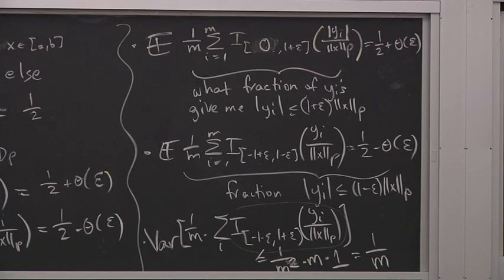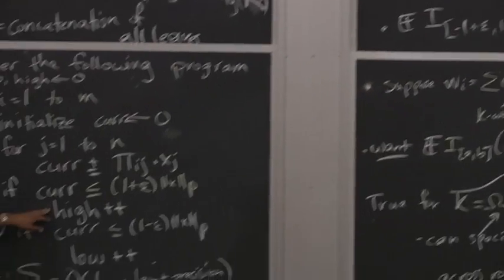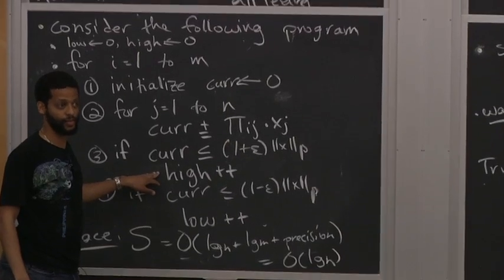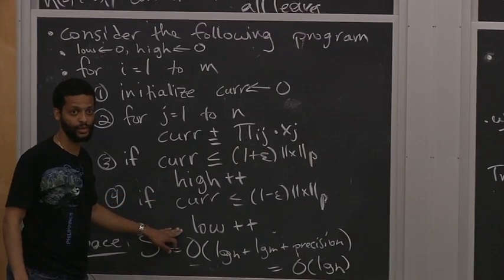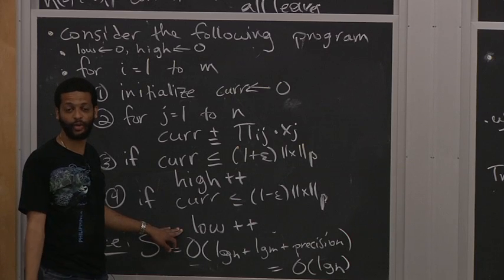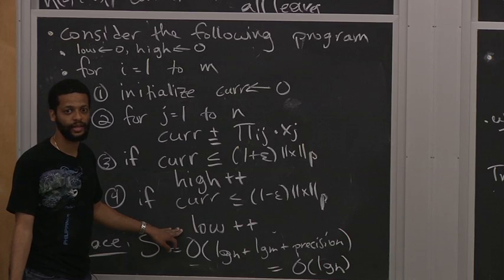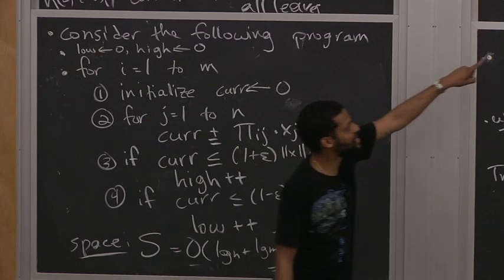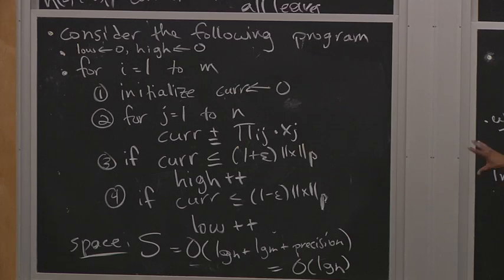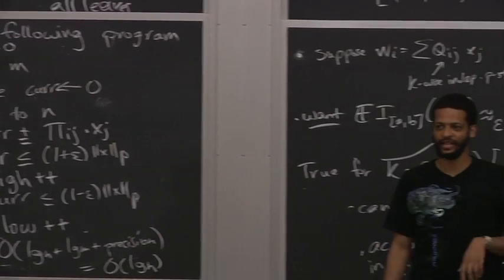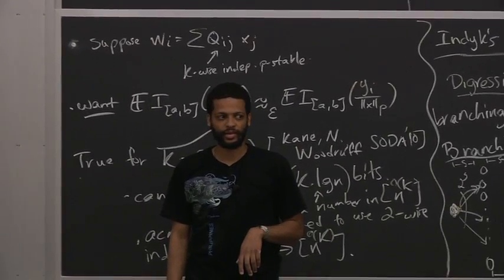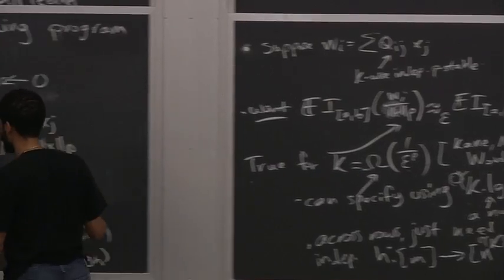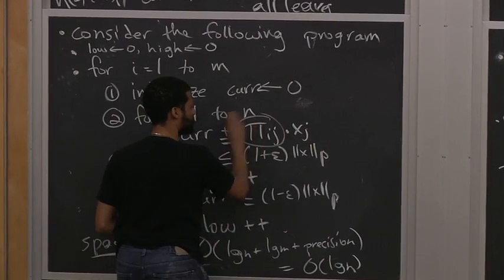Okay? So as long as high is at least m over 2, and low is less than m over 2, the median will be correct and the index algorithm will be correct, right? And if pi actually were a totally random matrix, then this analysis that we have over here implies that this thing will be good with high probability, right? At the end of running, the randomness coming into this branching program are these values.